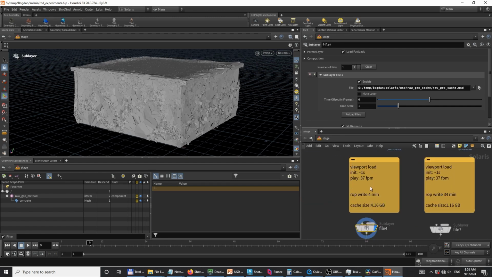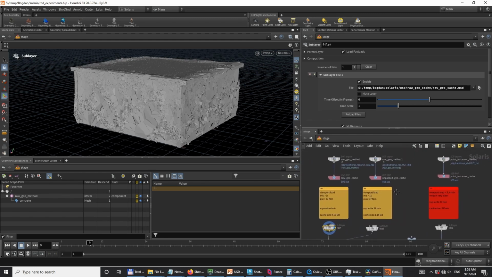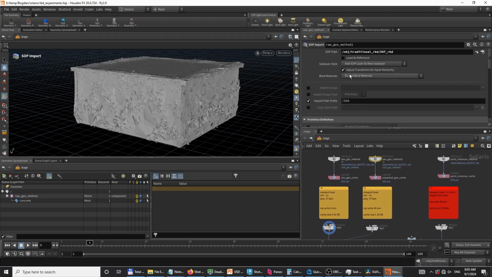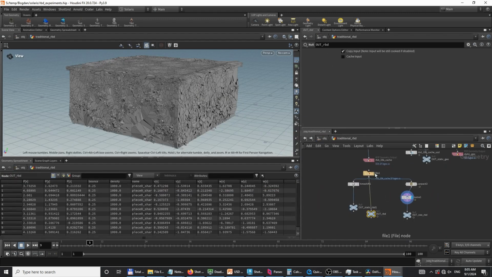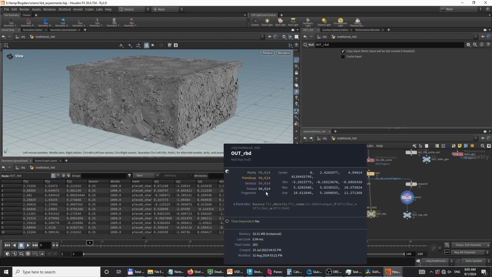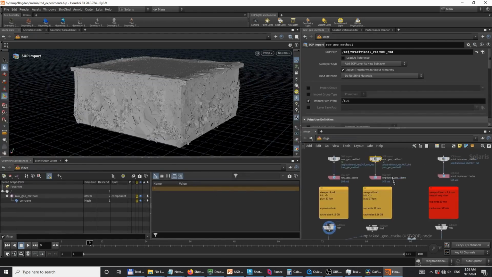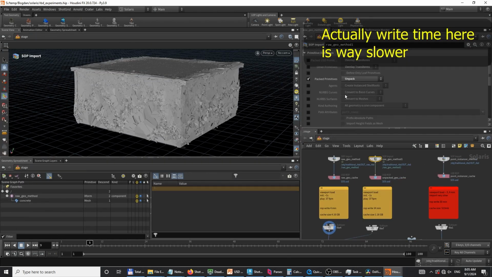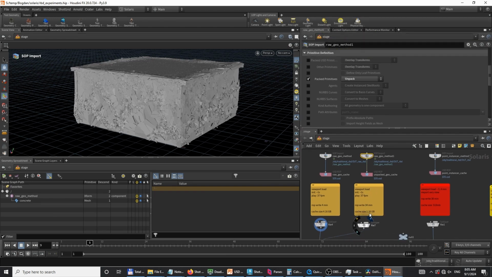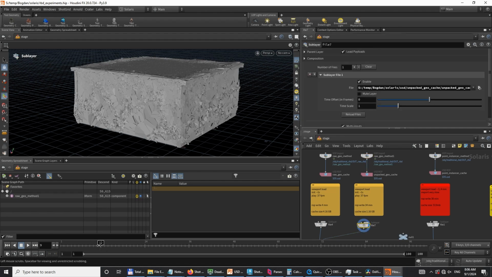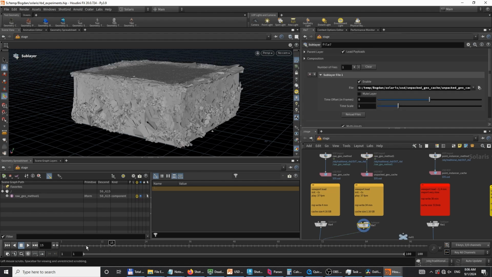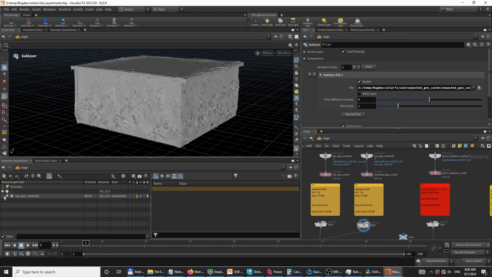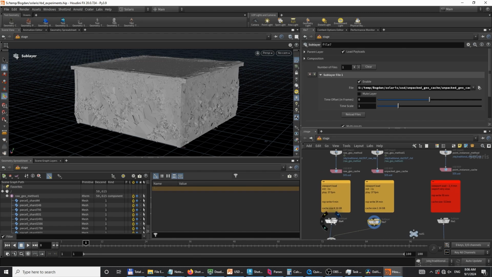Next would be something similar. We reference packed fragments, and inside SOP import we tell it to unpack, and we will see the write time for this is really similar, but the file size is a bit less. It's 4 times less actually, so it's around 1 gigabyte. And performance in the viewport is similar, so it's pretty fast. The only thing is that we still have too many primitives inside Solaris, whereas the previous unpacked method had only 1.